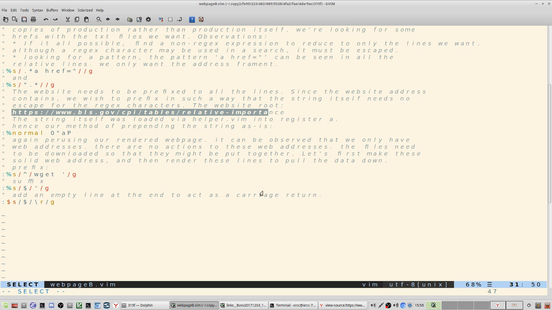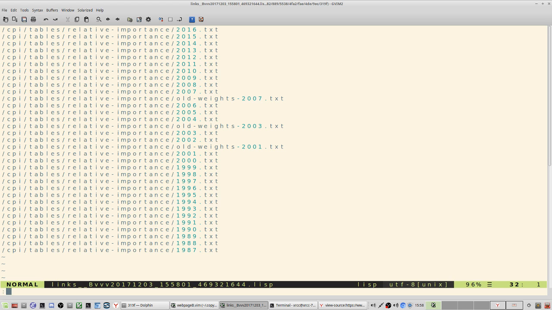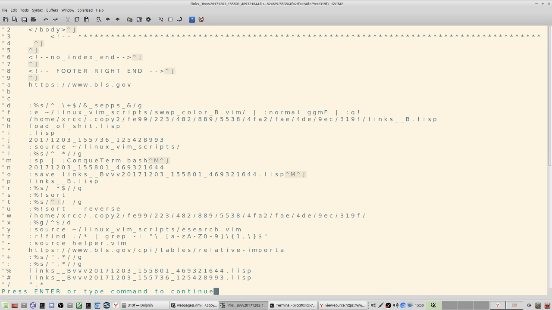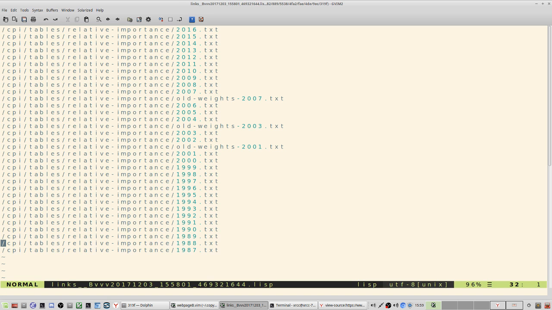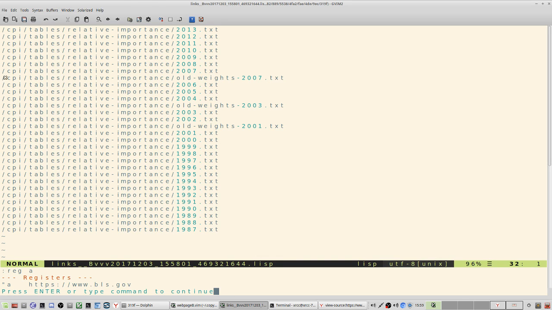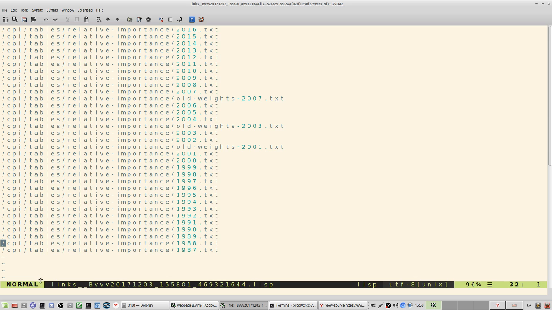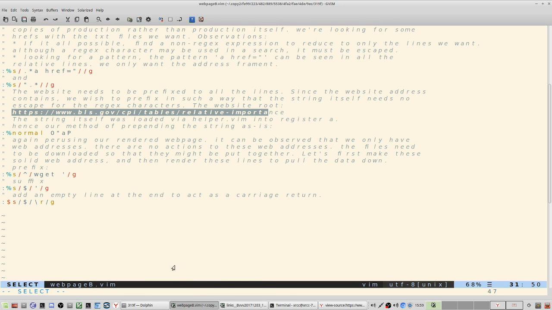So we had, when we did our helper, let's see, here it is. We put it in register A. Let me go back. I had a bunch of stuff. Let me go to register A. So this is what we're going to prefix all these lines up here with, what's in register A. We loaded that previously. And we're getting down here, and in our method, we're going to prepend register A into it.